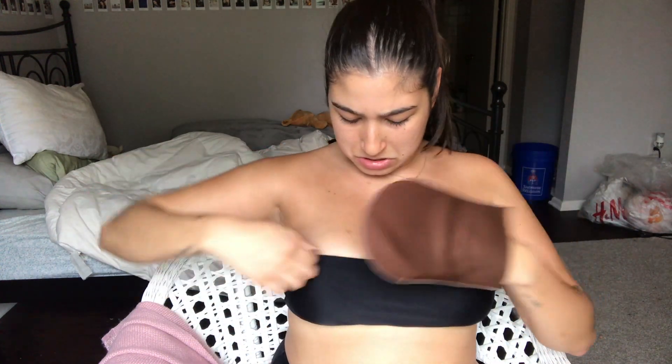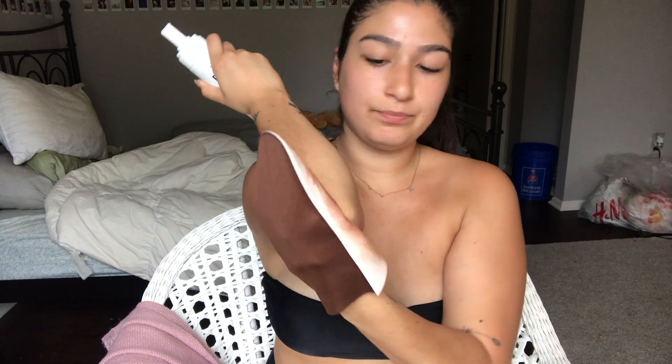I'm low-key scared, and I'm also not even using a mirror, which is probably the worst idea. Make sure you wear a black garment. Oh look, it tinted the pimple I had right there. At least I'm not orange — this is actually quite a nice color. I'm just trying to make sure I'm not missing anything. My elbows are gonna look rough but it's okay. Should I do my neck? Look at how white my neck is.